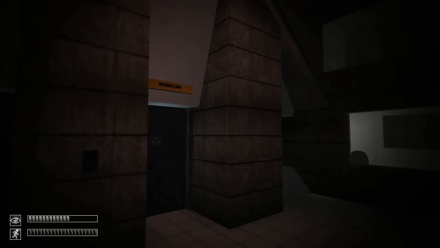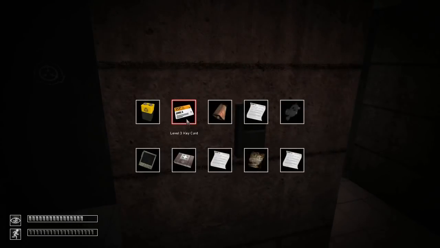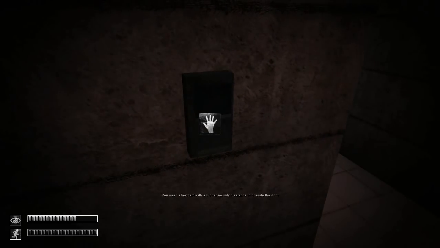Obviously, SCP has the heavy containment zone, and also the light containment zone is where people work. But this is where basically all the documents and computers are, and where mostly everyone hangs out. So let's just get into here. Yes, I have a thing. And also the mobile task force.